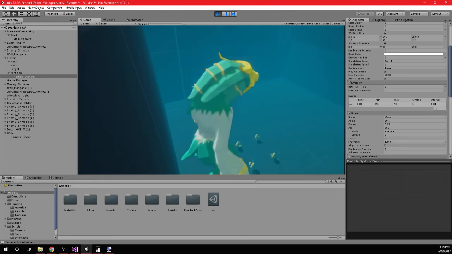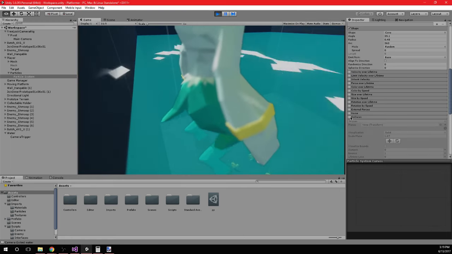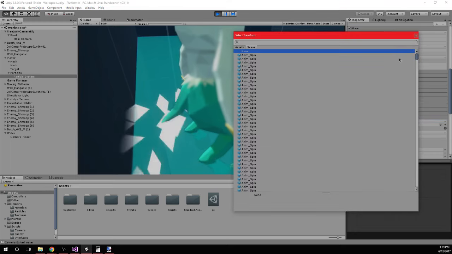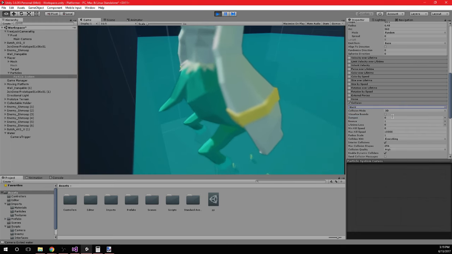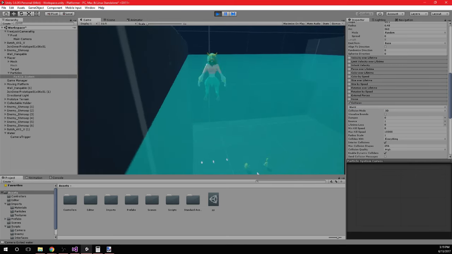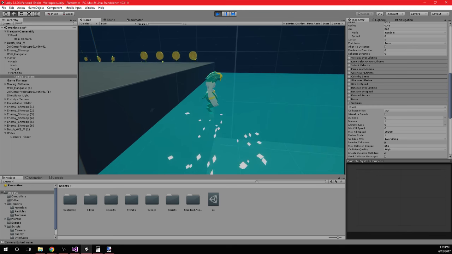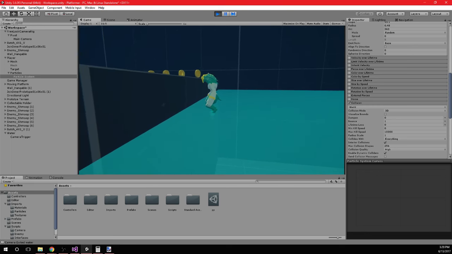It also doesn't make sense that they would fall through the... Okay, we'll make them collide with the world then, I guess. They're shooting straight down now, because his feet are below the ground.